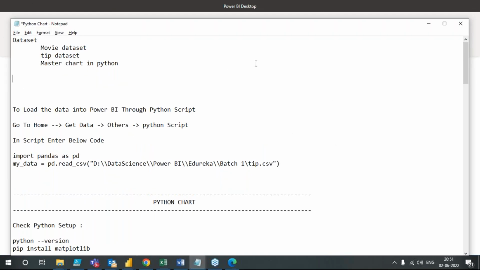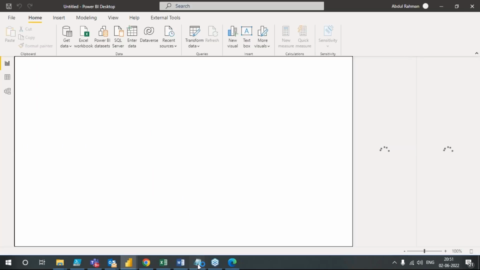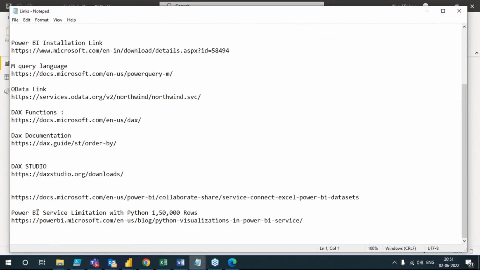When we are using R visuals and Python visuals, we have too many limitations in our Power BI desktop, or when you publish this report into Power BI service. Sometimes I made a note of this also. We have a data limit also. You see, Power BI service limitation with Python.